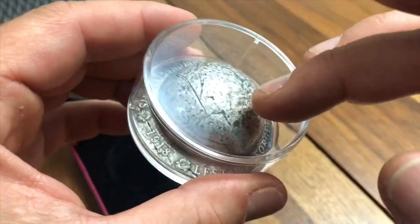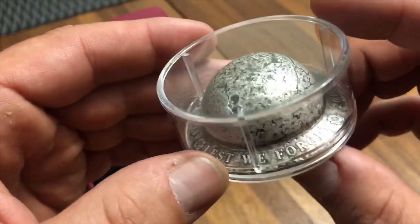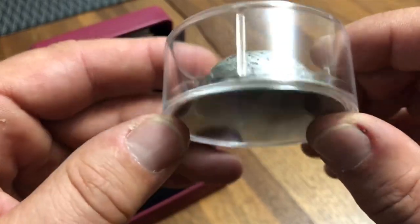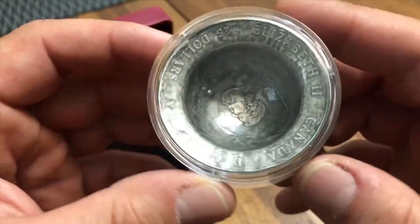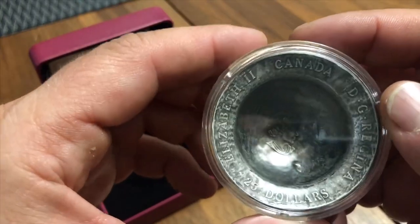What I really like is the detail in this — look at the scars and dings in the helmet that would have been scratched up in the trenches back then. There was really a lot of thought put into this coin. Very, very cool piece to collect and a nice way to commemorate the end of World War I.